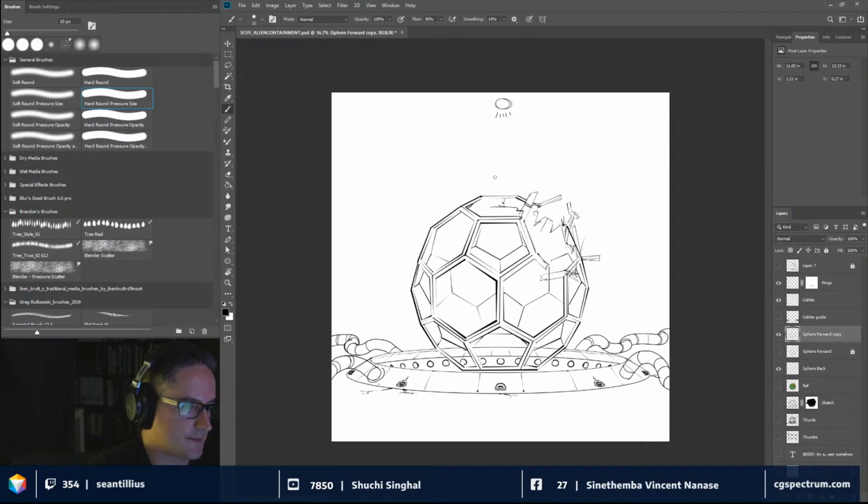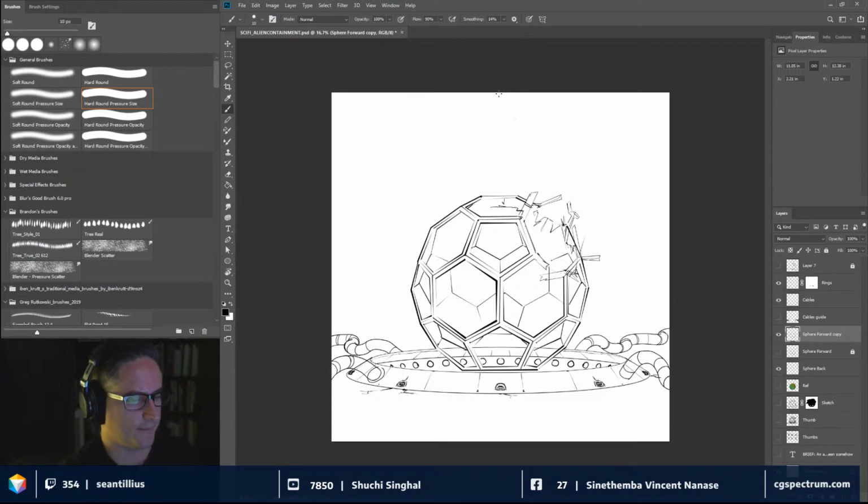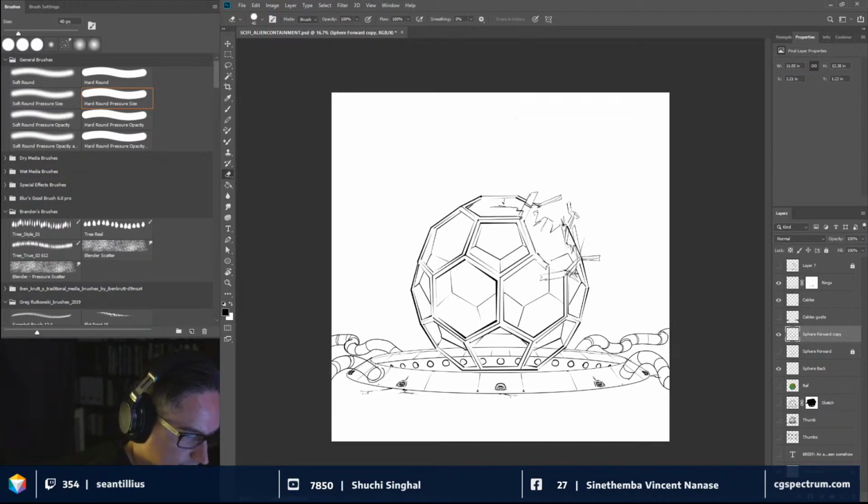Let's erase these things. I'm going to clean up some of this stuff because you saw I kind of drew the horizon line in there. So we're pretty good to go on that. I think now we could get into, actually I am going to clean up a little bit of the damage in there. It's getting a bit squirrely on us. So I'm just going to knock some of that out. We'll get rid of this pane because I think that will be what's broken. And then we can have some shattered glass in there.